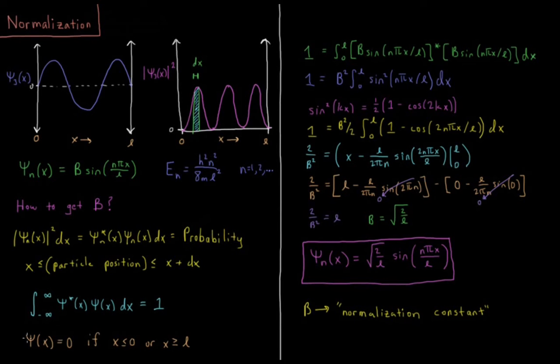So we also said that the wave function psi of x is 0 if x is less than 0 or greater than L. Outside of our box here the potential energy is infinite, so our particle has to stay inside the box where the potential energy is 0. So instead of integrating from minus infinity to infinity, we're going to skip the parts where the wave function is 0 and just integrate from 0 to L.